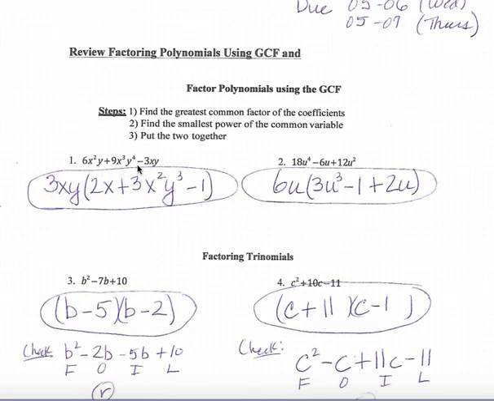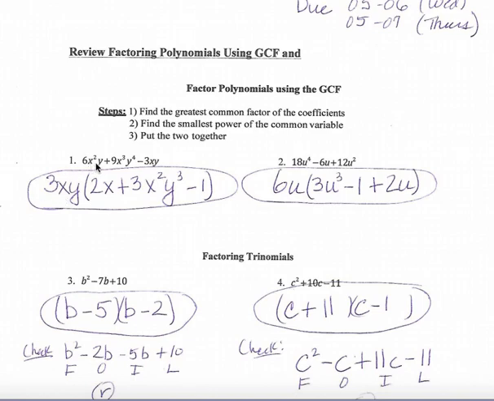Then I look at the variables. Every single term has x and y. So I know I'm going to have an x and a y as my greatest common factor also. So my greatest common factor is going to involve 3x and y. Now I have to find out x to what degree, to what exponent. And to do that, let's look at all the exponents on x's. There's an exponent of 2, an exponent of 3, and there's not one here, so it's understood to be 1. x to the 1 is x. So the lowest exponent, that's what I want. And the lowest is x, so I pull the x out. So it's 3x to the 1.